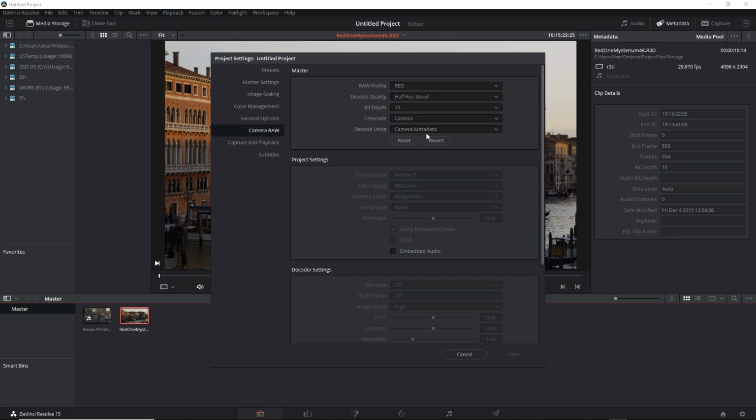Now in this case, there's actually a better way to do this. I'm going to switch this menu to Project, and choose my own color space and gamma interpretation. There's a new protocol for red cameras that's called IPP2. What I can do is set my color space and gamma curve to the IPP2 protocol to guarantee a higher quality result. I'm going to switch color space to red wide gamut RGB and switch gamma curve to log 3G10. If you use these two settings, you're following the IPP2 protocol. So once you know you're going to use red footage, go ahead and set this.